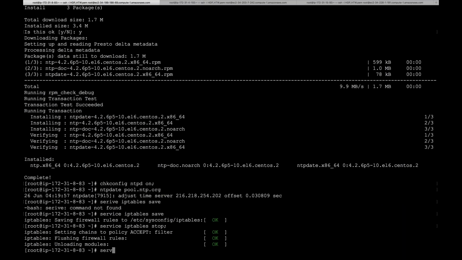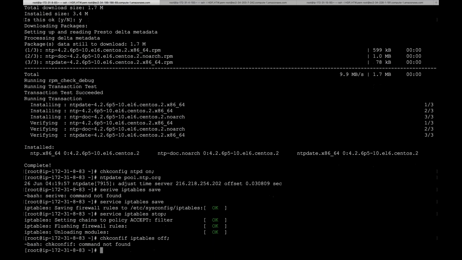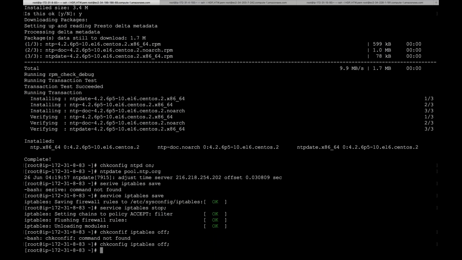Perfect. Service, sorry, chkconfig iptables off. Spelling mistake again. Done. This is very good.